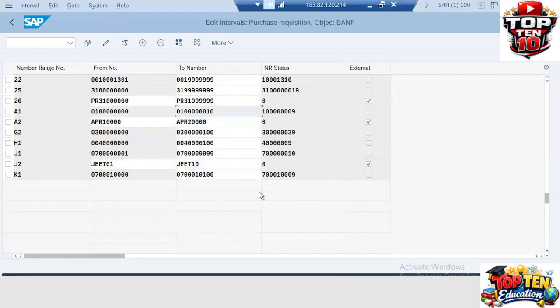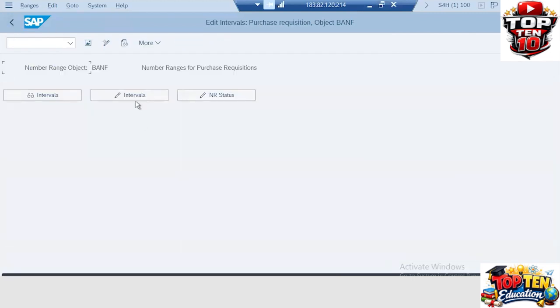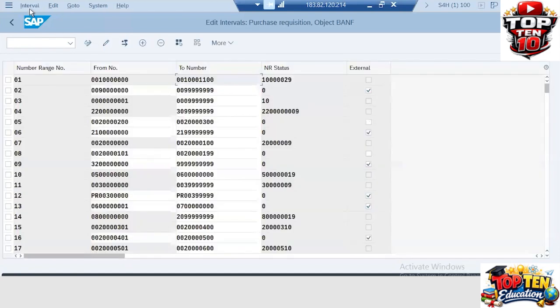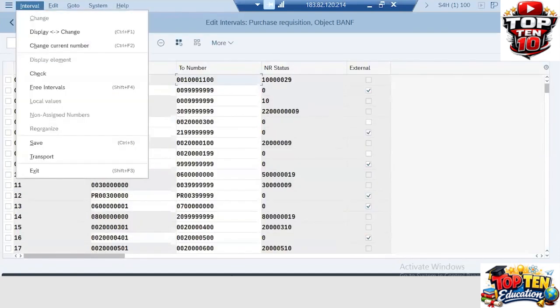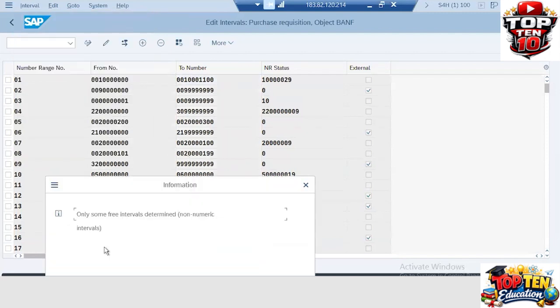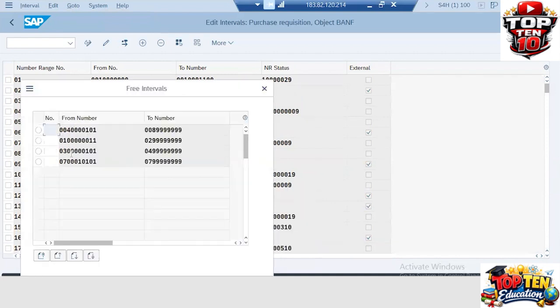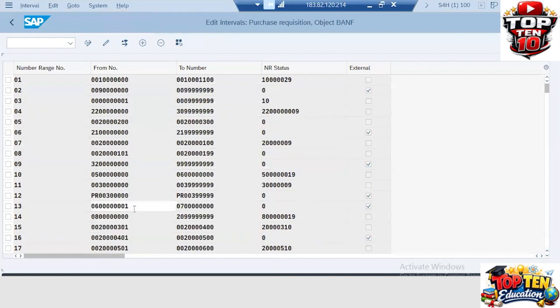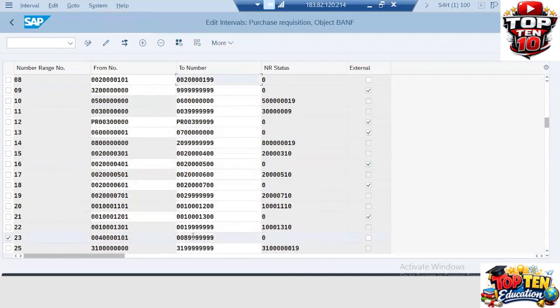Once we do that, again go to intervals, again click on intervals, then click on the intervals. Okay, enter. So any number range we can select. 23.